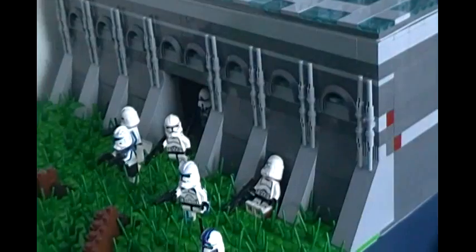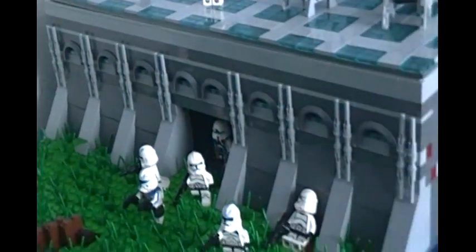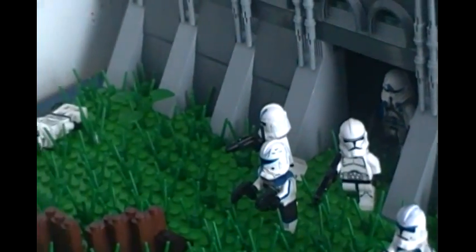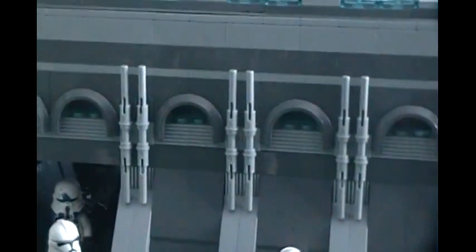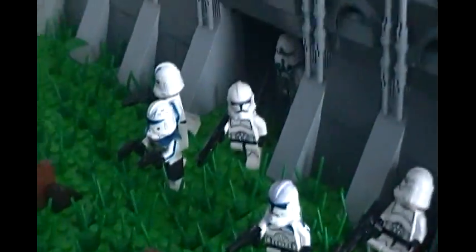Now, I put a lot of work into figuring out how to properly detail the front of this base. I think it came out really nice with all the sloping I used, and the flick fire missile pieces right there. It all turned out really nice, so I'll give you guys a nice view of that. Now the door would normally be ray shielded, but of course clones are coming out, so they're not going to have the ray shield on.